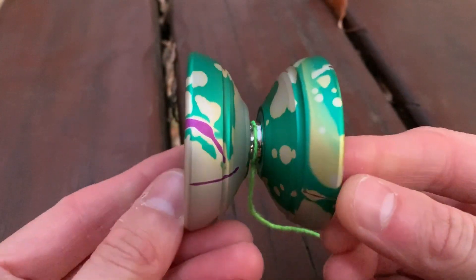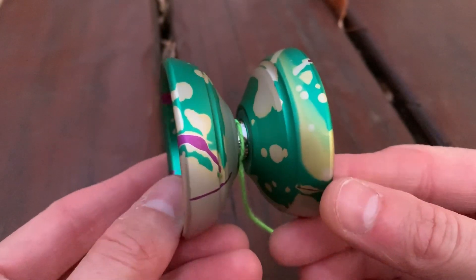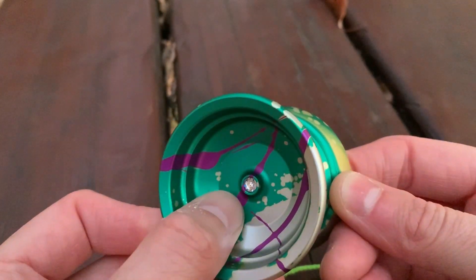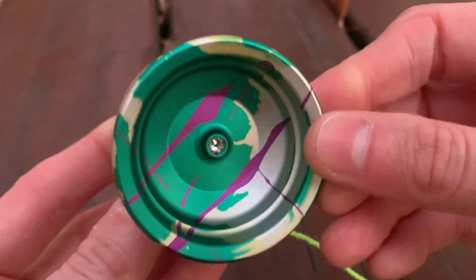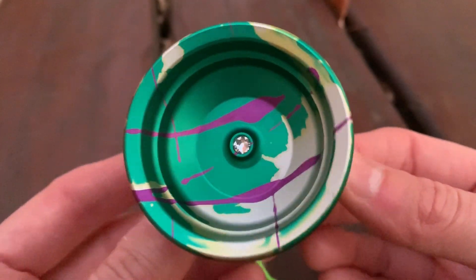The Fragile here almost might make you think it's like a roundish, almost like a Borealis shape, but it does definitely feel a lot chunkier in the hand. These rims are really big and thick. It has a couple cuts going down, a flat cup, and then the axle nub. There is a little fake diamond in there — I had no idea that's what it was until I got it. It really doesn't show up in pictures; it's kind of hard to capture what it actually is in a photo.